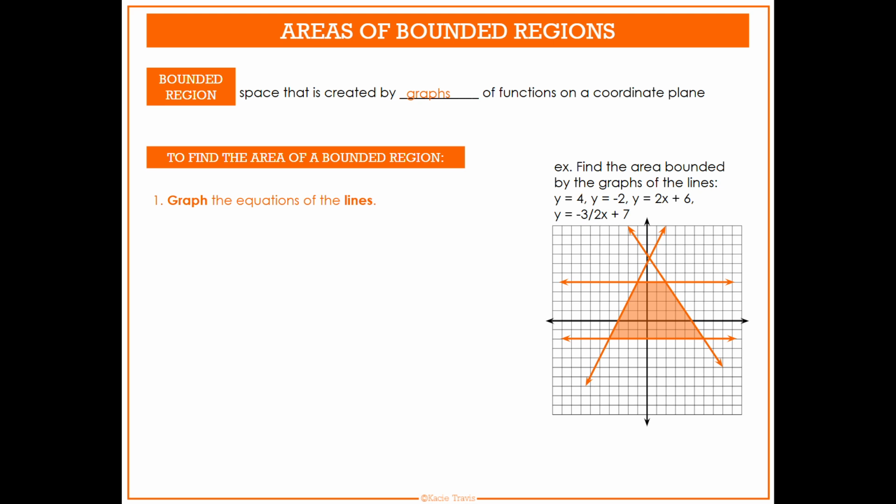Now that we have this shape, our next thing is we're going to use the area formulas that we have so that we can find the area of this region. But which area formula do we use? We look at these lines and then we determine what type of shape is made. Remember what I said earlier, that first two lines that we had, here and here, these guys are parallel. Because they're parallel, this makes this and this the same slope. And these two guys, we could tell they're not the same slope because they're not going the same way. They end up intersecting. So this is a trapezoid.